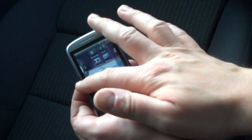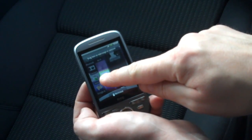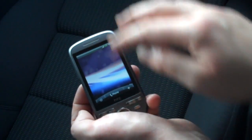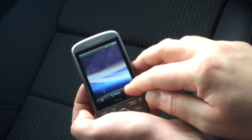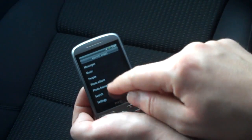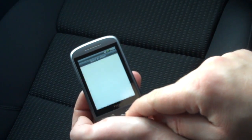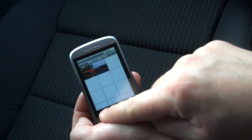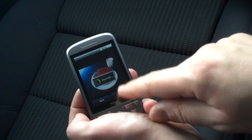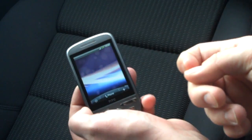We can do all the funky stuff that we could do on the Hero, so we can hold down this albums thing and I can move it around. I've got full flexibility on where I want my apps to appear on my home screen. So if I go to this particular tab, it's just like holding a piece of paper underneath the screen, and I go, right, let's have a HTC widget, and I'm going to choose a photo frame, and I want that photo frame, please. Now I want to have my picture that I took of my chocolate cake, and I want that bit of it. Save. It's very, very good, this resistive screen.